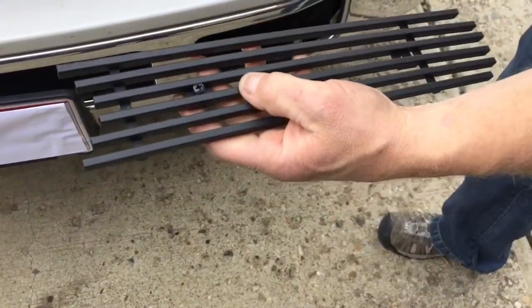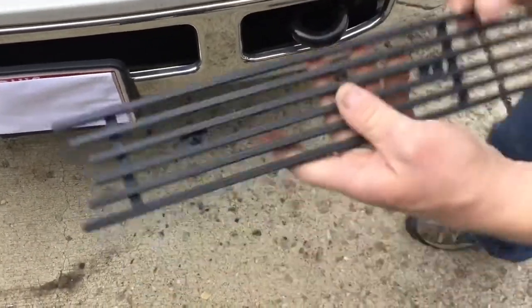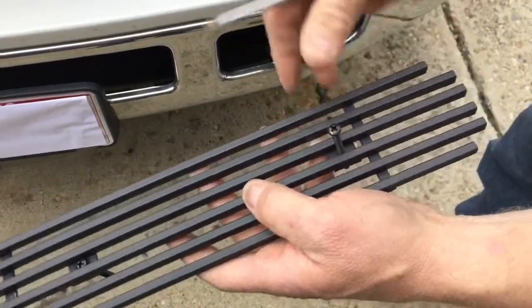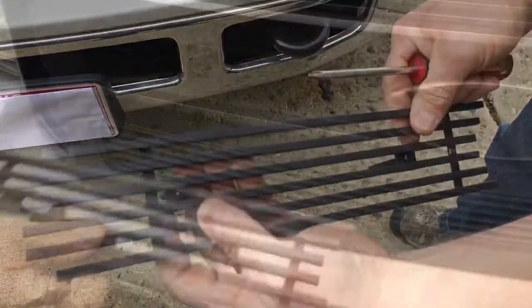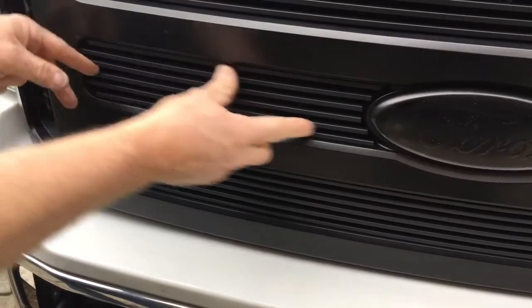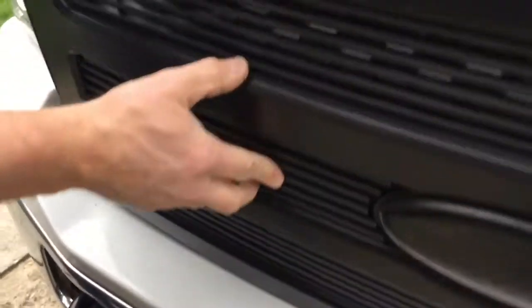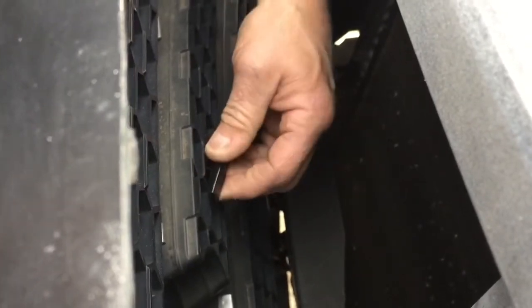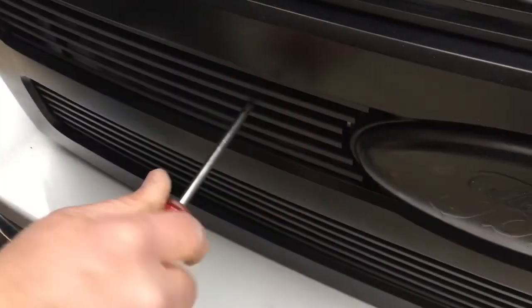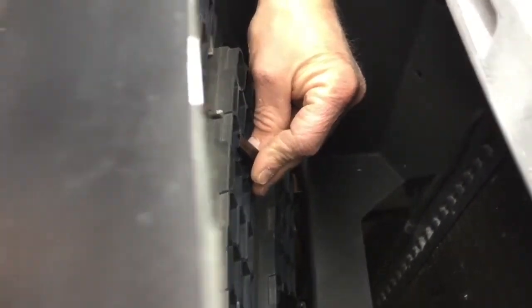Next I'm going to do the one in the center. There are two pieces in the center because it has the emblem in the center of the grill. I'm going to push my screws into the grill insert overlay — just push them in there, it's a real tight fit. It kind of hides and countersinks the screws. I'll make sure it's centered between the two spots, then take my butterfly nut, put it on from the back in the vertical position — it holds best that way against the honeycomb. Tighten it up from the front and repeat the process on the second screw; this one has two screws holding it in.